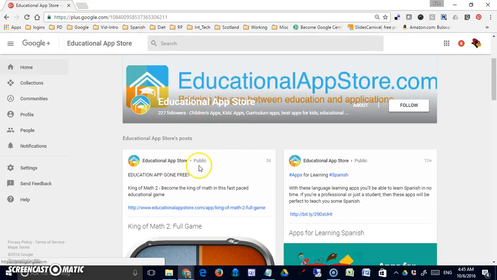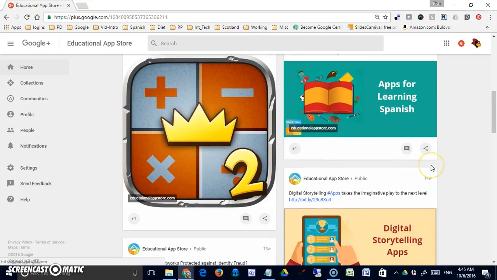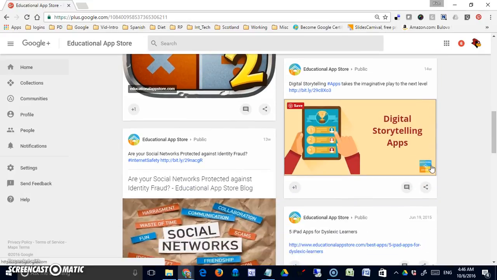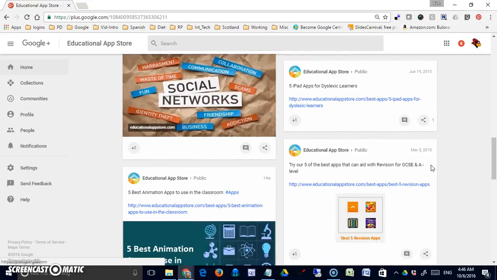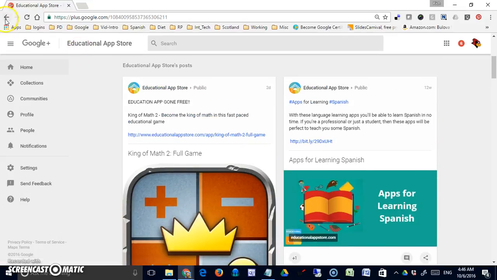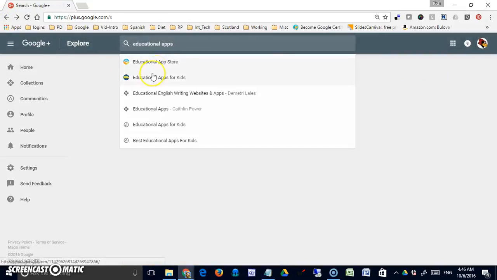And this particular one, Educational App Store, looks like a community set up for a particular company. So this might not be the one that I want unless I'm very interested in following that company. They are fairly current. They have a post 2 days ago, but then the next post is 12 weeks ago, 13 weeks ago, 14 weeks ago. But in any case, this is probably not the one I want.